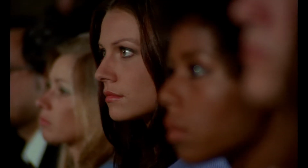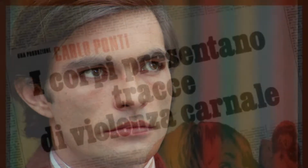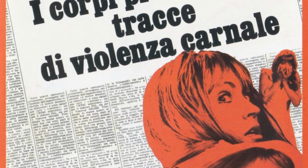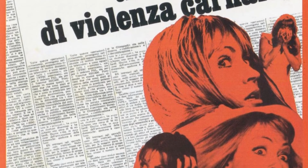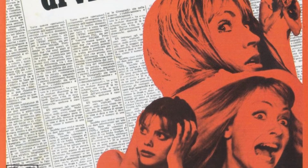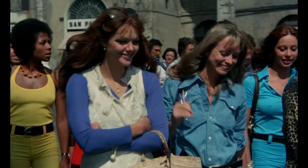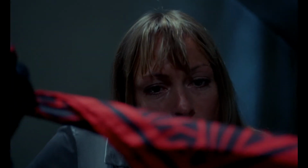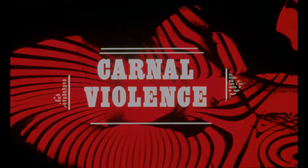A sex maniac is prowling the streets of Perugia, targeting the picturesque university town's female students. Alarmed at the plummeting life expectancy of the student body, Jane and her 3 friends elope to a secluded country villa, only to discover that far from having left the terror behind, they've brought it with them. Also known as Carnal Voice, Torso was released in Italy towards the end of the Giallo boom, before enjoying a second life on the American grindhouse circuit. Co-starring Tina Almont and Luc Merenda, the film finds its director at the top of his game, delivering copious levels of violence, sleaze, and one of the tensest cat-and-mouse games ever committed to celluloid.